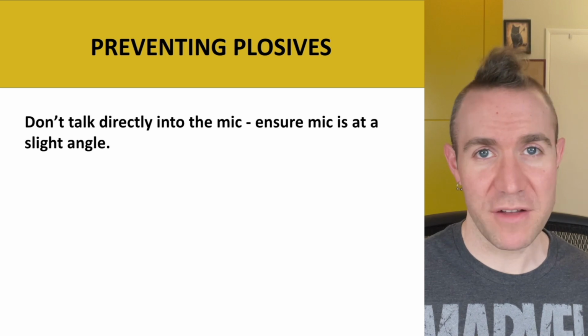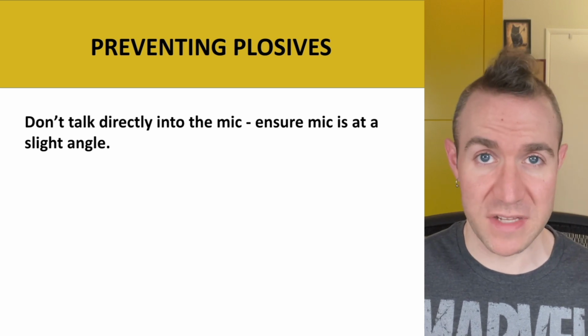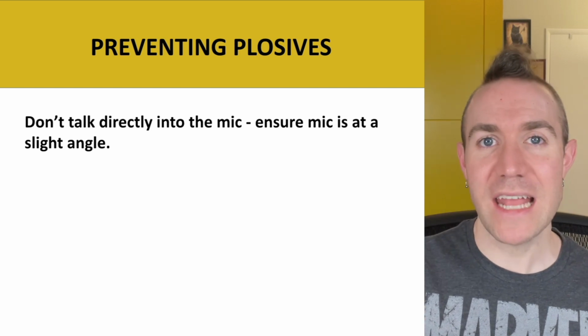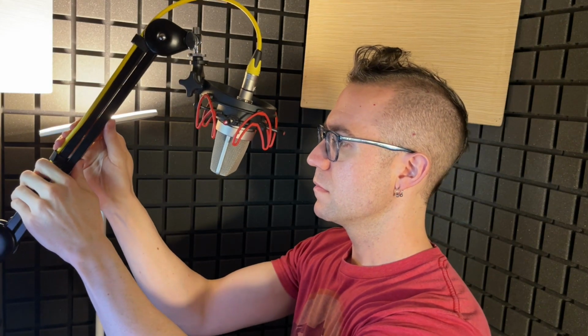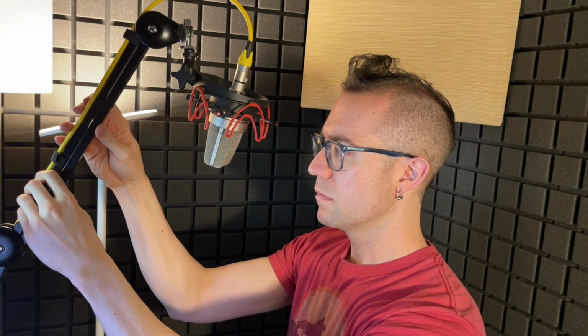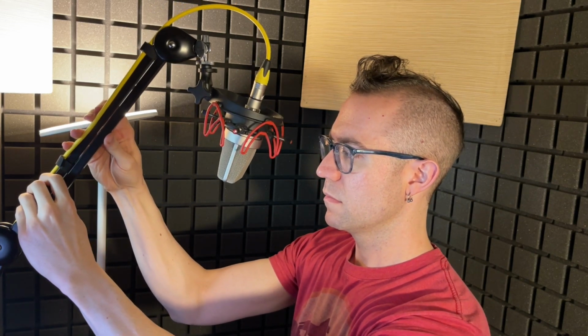Now, if you follow the rules in that video and are still having a lot of plosives happening, that's okay. It happens to me, like I said. But try raising the height of the microphone a little bit up and a little bit down. Just make sure it's still aimed towards your mouth area, but you're going to find a sweet spot where your P's stop hitting the mic.